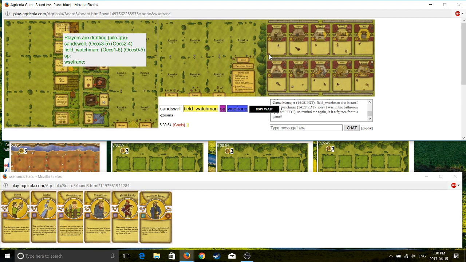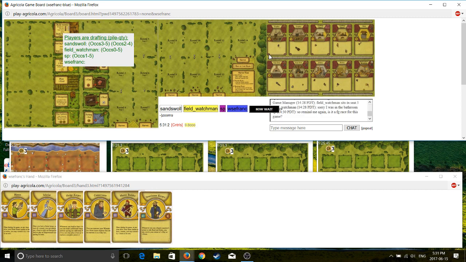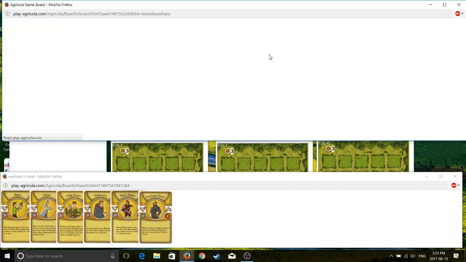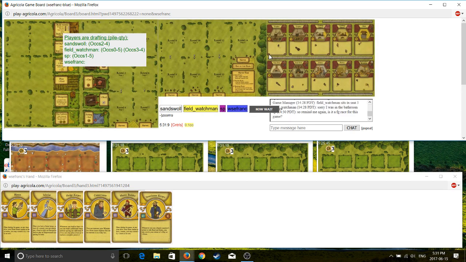And instead of having to compete for family growth even without room, you can get family growth with room, play a minor improvement as well and use it with a late action, because usually at the end of the game people are not doing family growth with room.